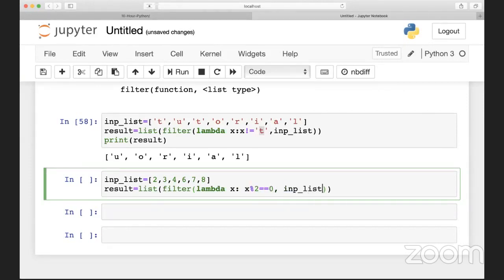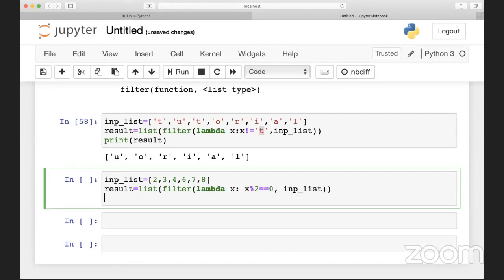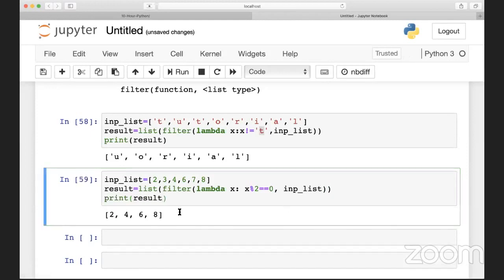I will try to find the even numbers, because I will divide x, whatever x is, and the remainder will be 0. Print result. 4, 6, and 8 are the even numbers that can be divided by 2 with a 0 remainder.